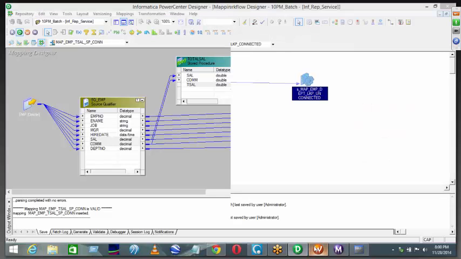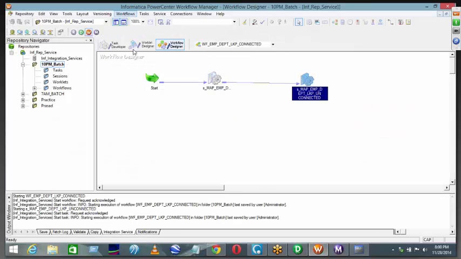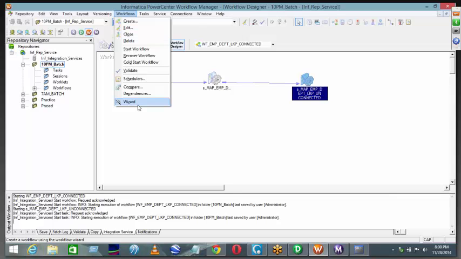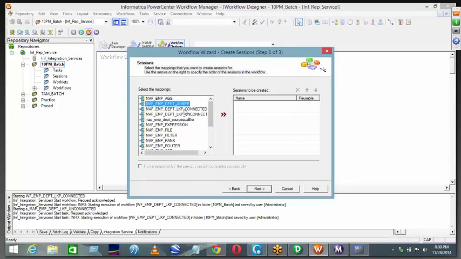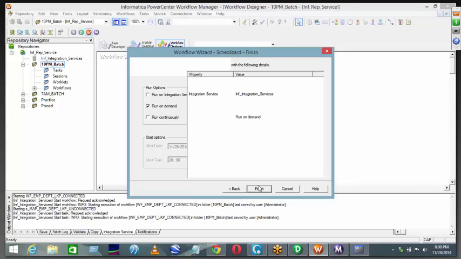Workflow. Here I want to create one more workflow for stored procedure. EMP, T-sal, stored procedure connected. Next. This is the mapping, T-sal. Right.